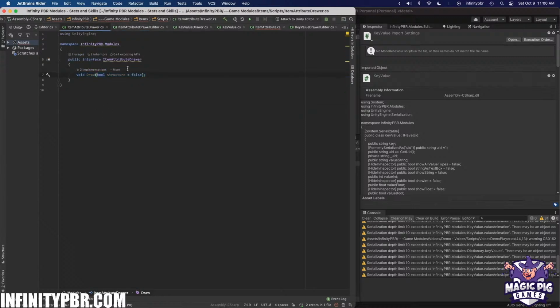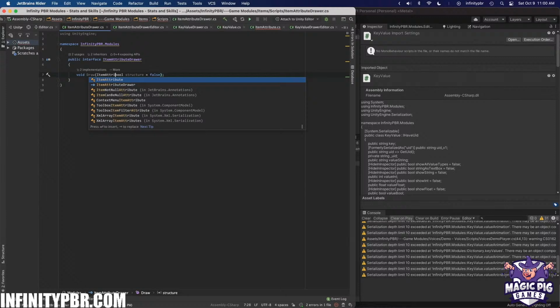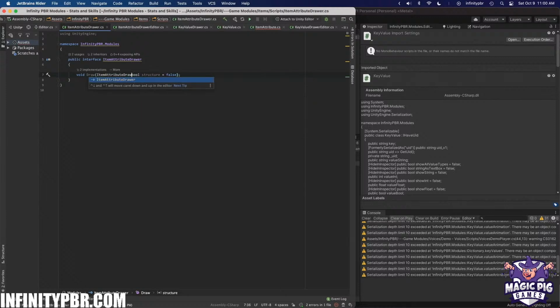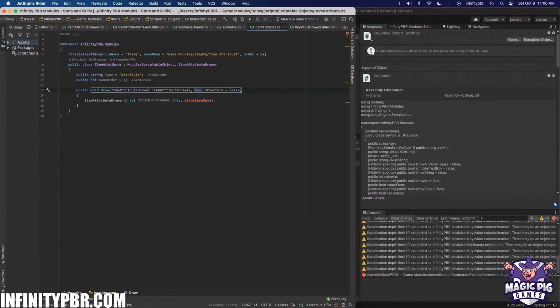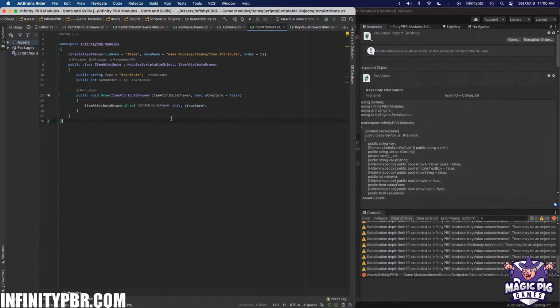We need to do item attribute drawer, item attribute drawer, and we will pass that into our other draws here. So that's how we pass that in. It's going to be this and structure. So draw this item attribute.